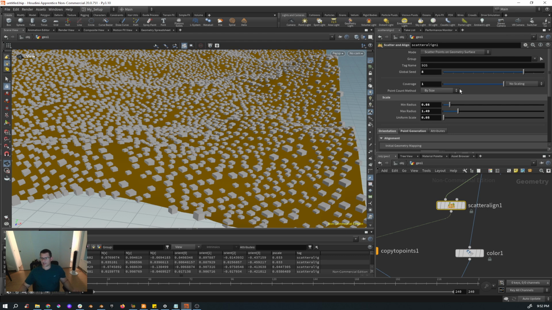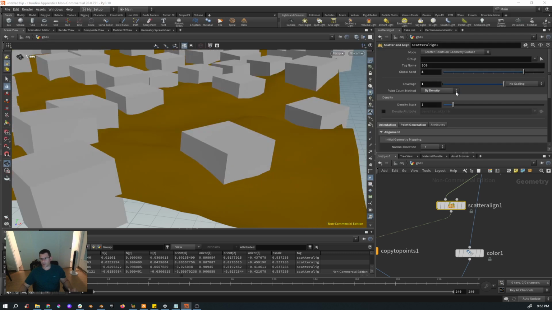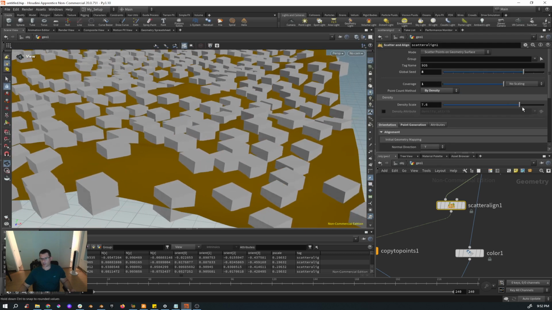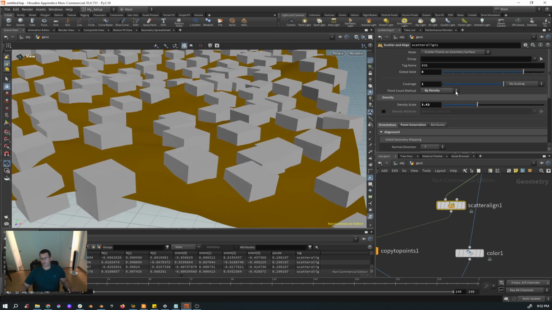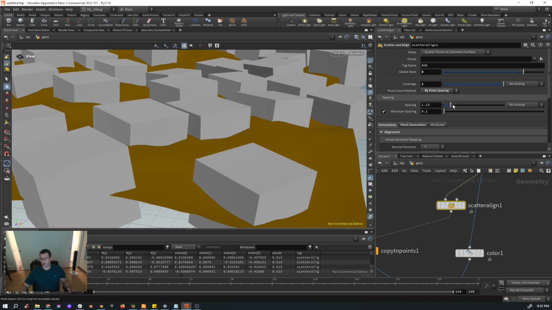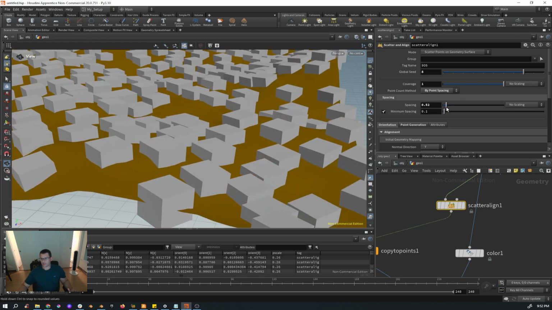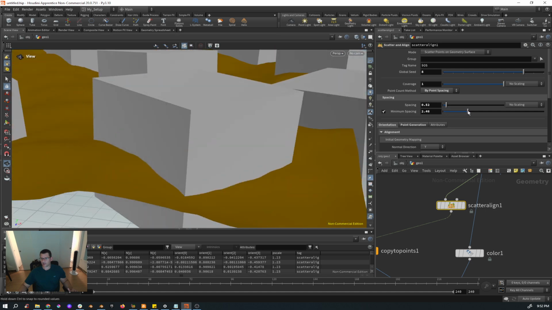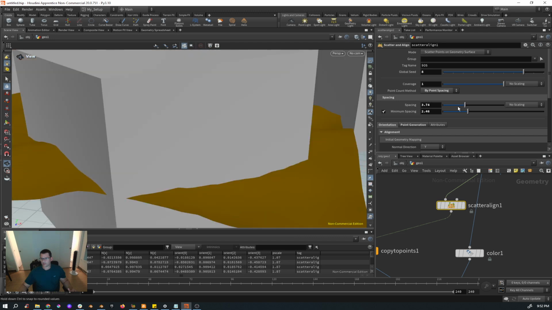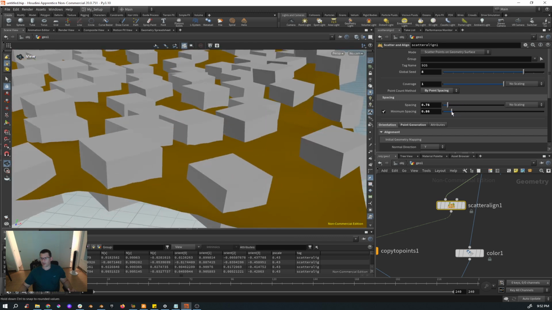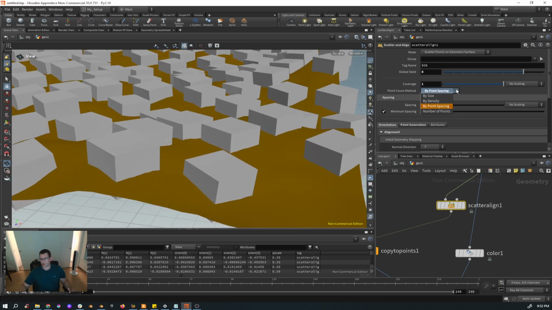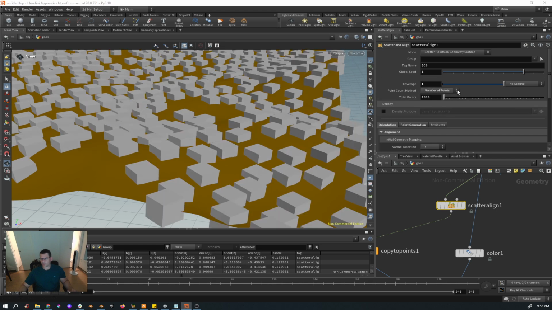You have a couple more options here that will change the way you distribute the objects, right? Those are all depending on this spacing between the objects, you know. It's different ways of distributing your objects on your scene.